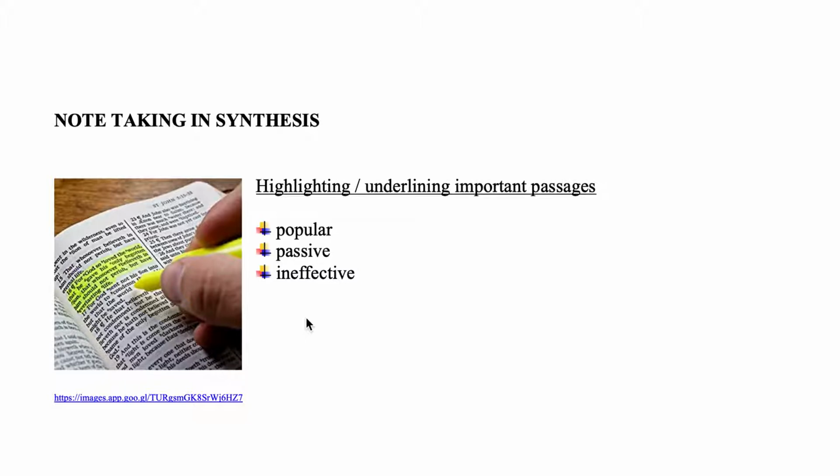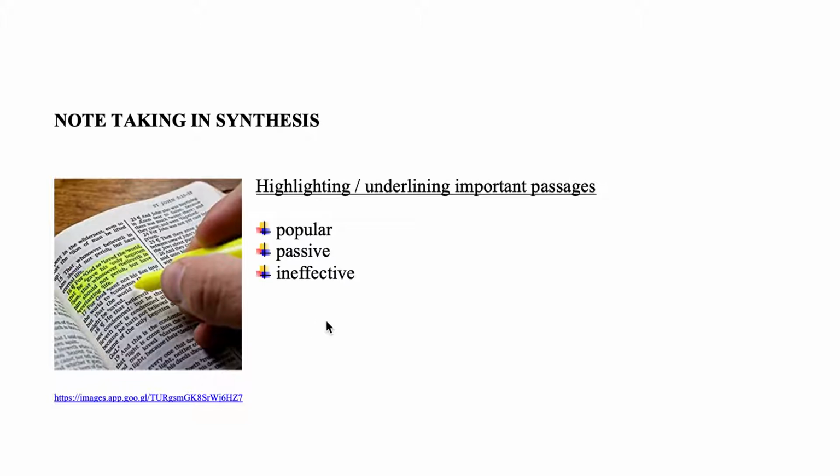Because it's passive, it's much less strongly connected to memory. And have you ever had this happen where you highlight something, and then a couple days later, you pick up the book and you look at the highlighted passage, and you're like, why did I highlight this? And you're pretty much back to square one. You're back to reading again.